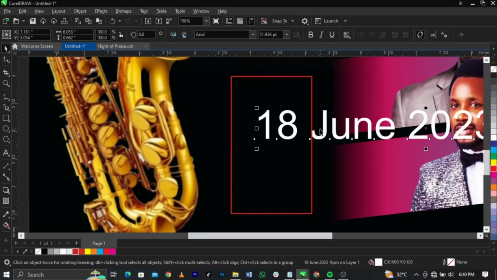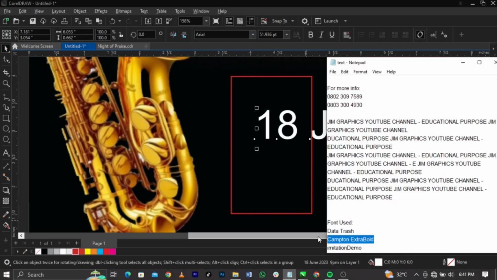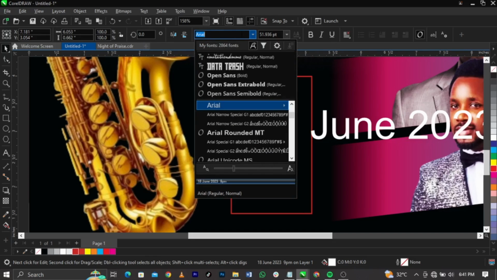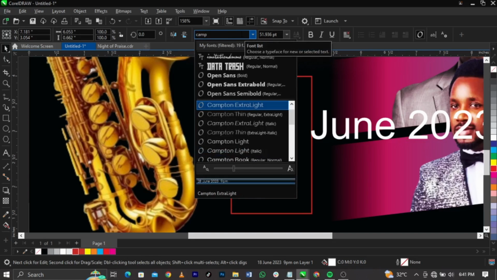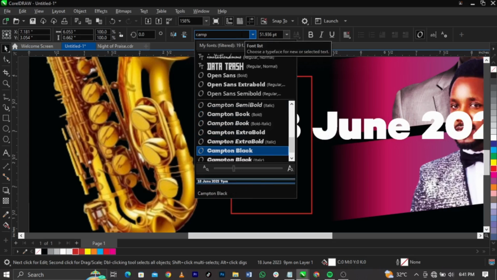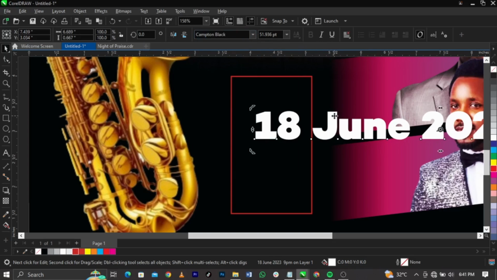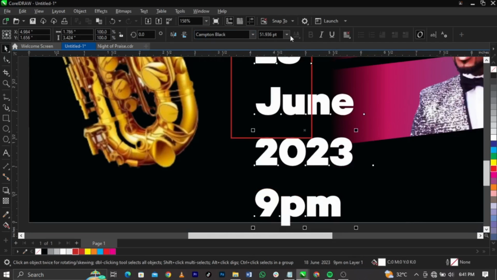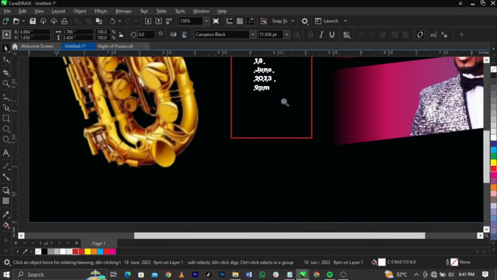Now you can change the font of this to Campton Book Bold. This is the name of the font we're making use of, Campton Book Bold. All right, now paste it and paste it again. You can download the name of that font. It is not working, so I'm just going to type Campton Book and select the bold one. You can see the font family looking so excited to be used here. Now I'm going to just break this apart, reduce the fonts so we got to see what we're working on.